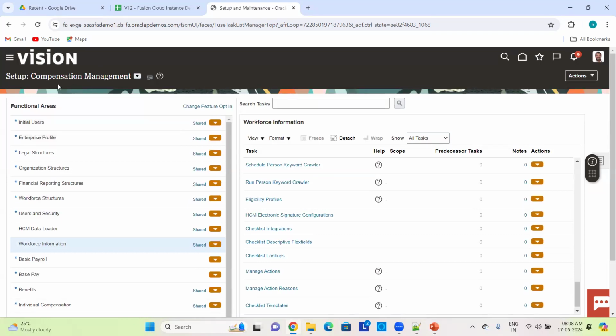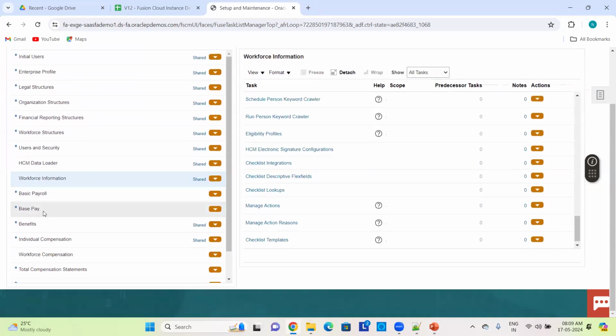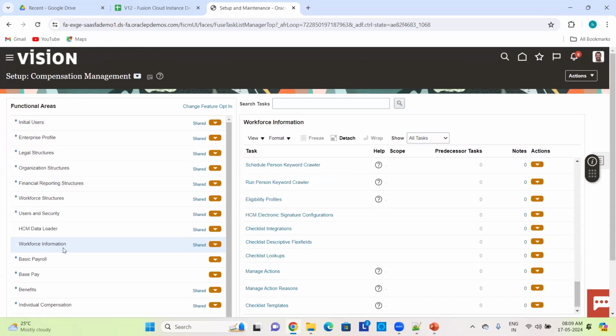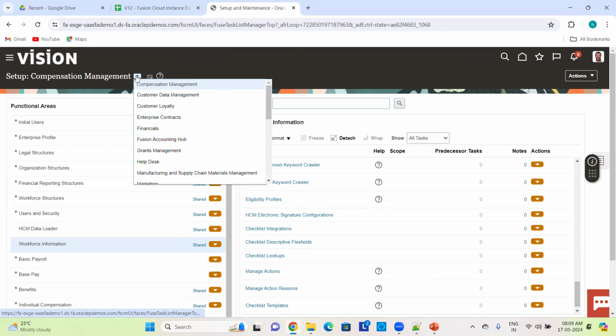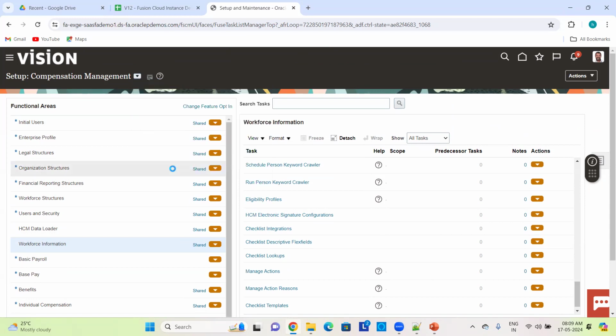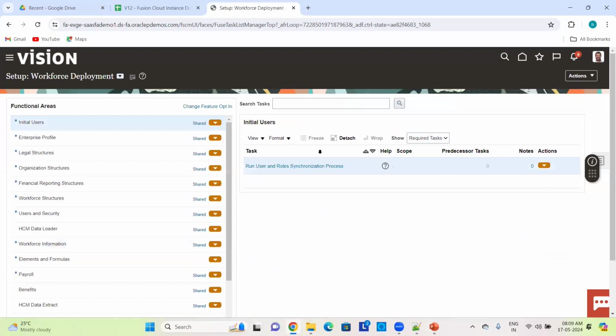What you have to understand is what the functional areas are, what the offerings are for HCM, and for each offering, what all the available functional areas are. Let's say I don't want to implement payroll for a country, so I don't need to choose the payroll offering when I implement. We will see that when we do the export and import, certain things you can choose, and those tasks will not be visible if you are not implementing that.